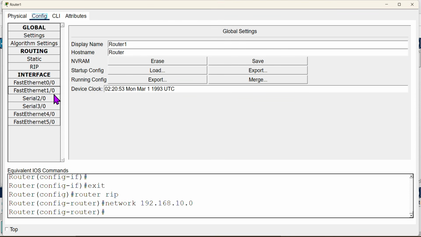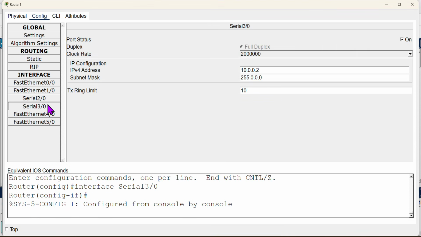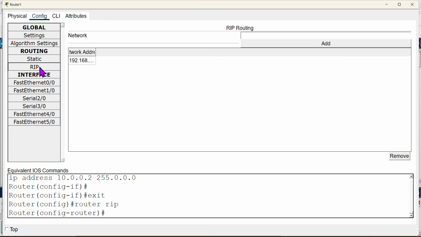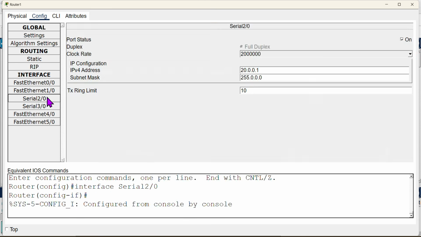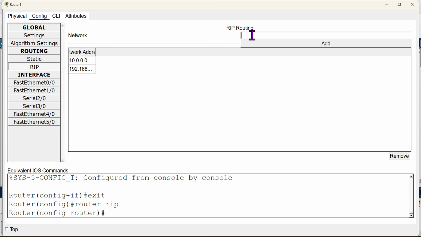Serial port 3/0 is 10.0.0.2. Go to the routing table, copy this address, 10.0.0.0, which is the network address, and add it. Similarly, serial 2/0 is 20.0.0.1. Copy this address, go to the routing information table, paste it over here and add it.